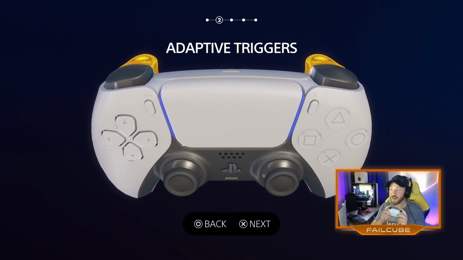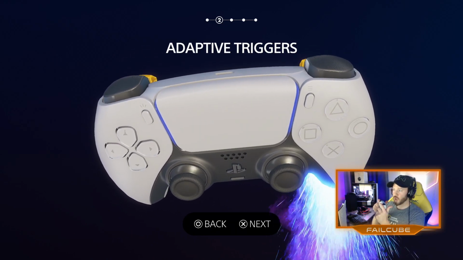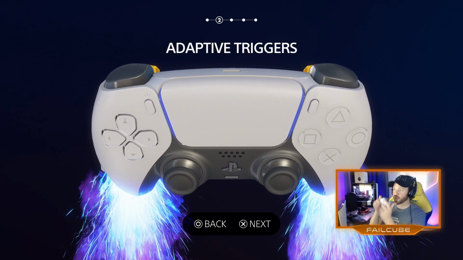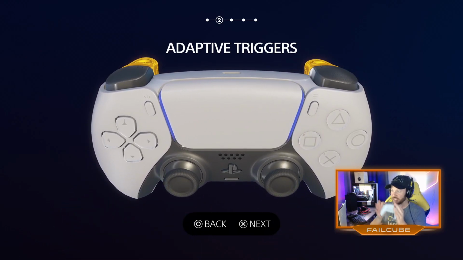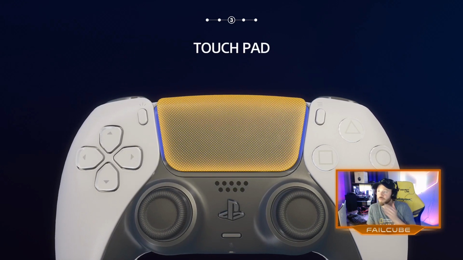It's very, very strong. It's a combination of the whole controller shaking and the pressure sensitivity against the triggers and the vibration of the trigger itself. So a lot of stuff happening at once with the controller to give you this sensation that I'm actually holding a little jetpack. Very cool.